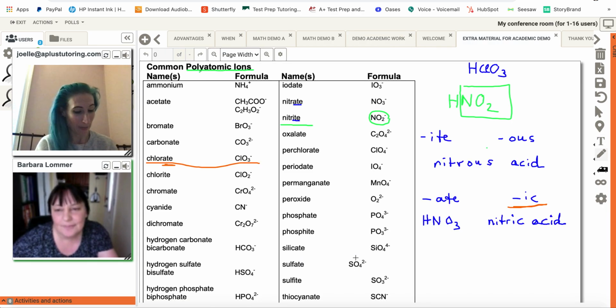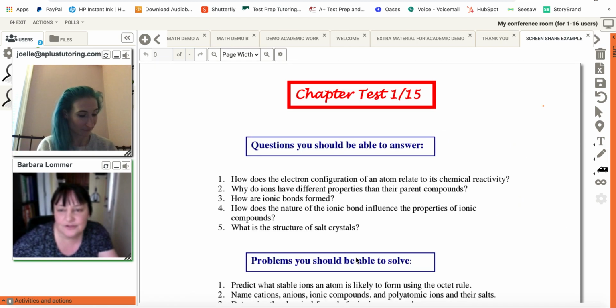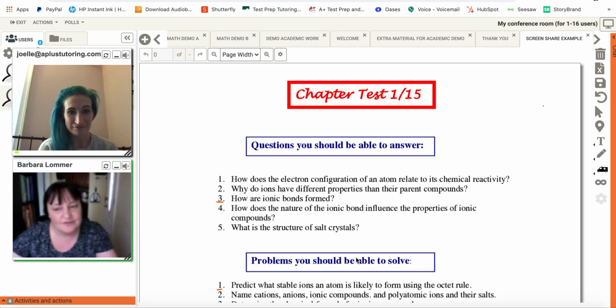Okay, so another form to share work from school with us would be to screen share directly. Some Chromebooks will not be able to do that, but if you have a laptop or a desktop, you can screen share directly. And so I just gave this example of what would be like a typical test review sheet your child may get before a test. And then she can share it with me, and we can start listing, okay, we probably should go over this, we probably should go over that. And then I might give her some references where to look up additional information. So that's basically how we work academically with students.